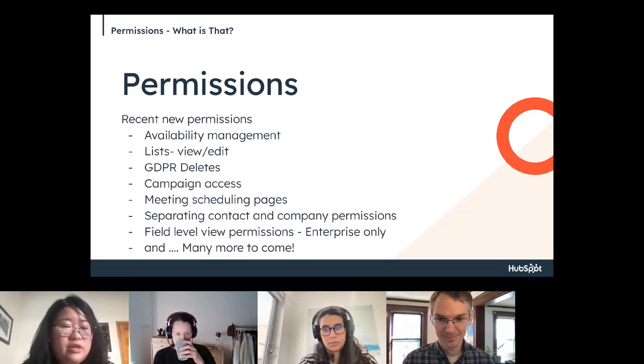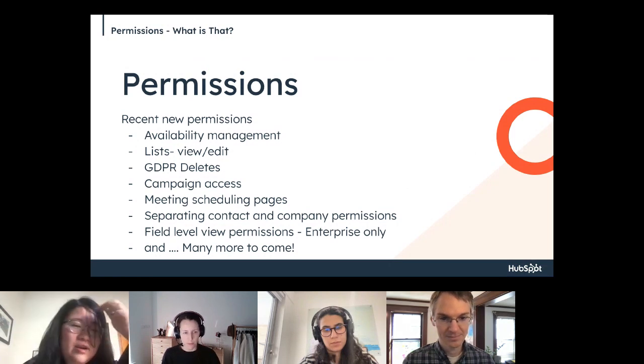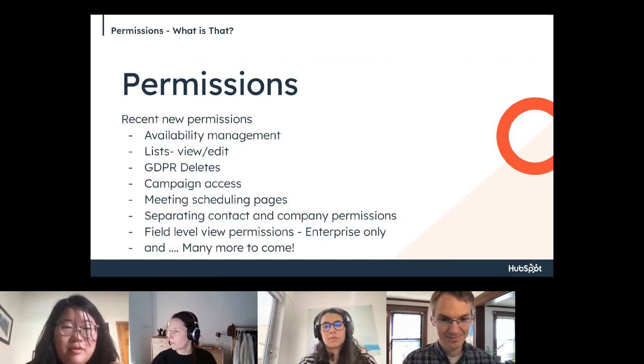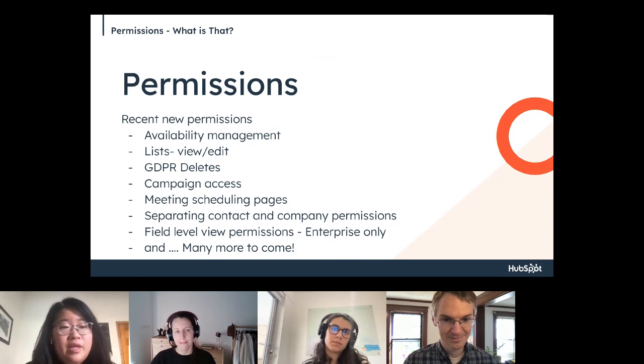So instead of reading through the list, I'll leave it here, and I'll just check the chat later for more specific questions and follow-up. But in that idea of making sure that the soup is not too hot or too cold, and that your users don't have too much access or too little access, we continue to create more and more granular permissions so that you can fine-tune the entire permission experience for your team as well. So that's something that's always going to be an ongoing effort here.